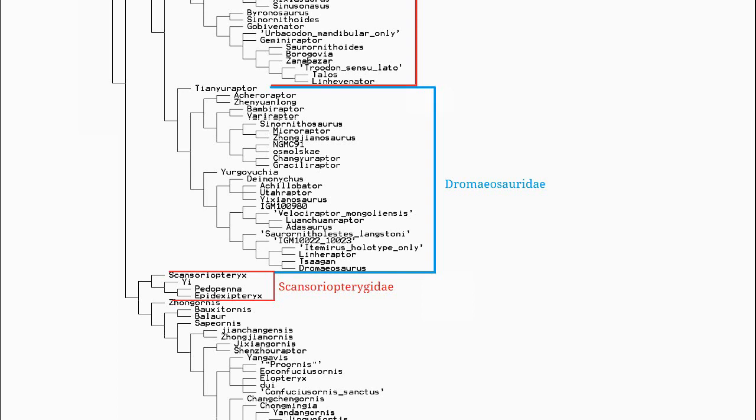It's just one step away from being in its usual Eudromaeosaurian place. Just one step. And Acheroraptor is just two pieces of the skull. So, very sketchy taxon. Could easily move. So, nothing big. I would honestly be really interested in North American Microraptorians, and for Acheroraptor, but I doubt that's the case. We also have Bambiraptor, as we said, which is usually found as a sister to Saurornitholestes. I thought you were going to say Saurornitholestes. No, Saurornitholestes, but it's only one step away to go closer to Eudromaeosaurs.